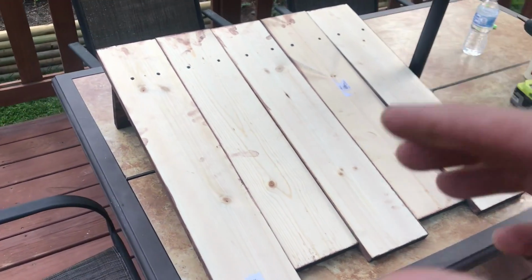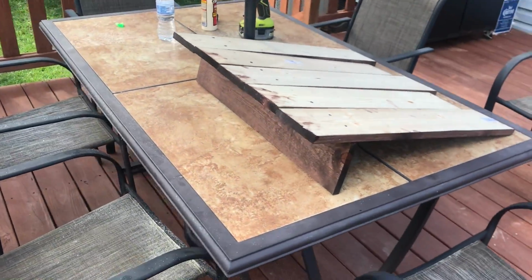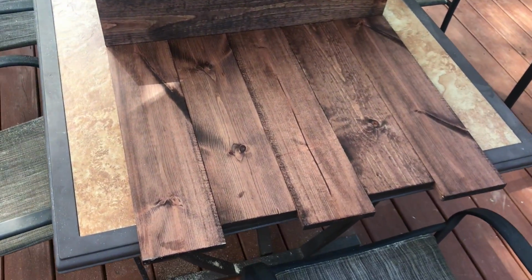So once we have all of the pieces attached to the top part of the shelf, we'll get everything flipped over, and then we're going to go ahead and move forward.